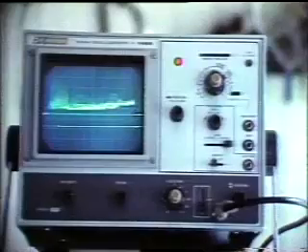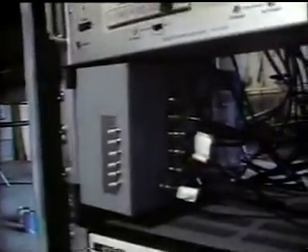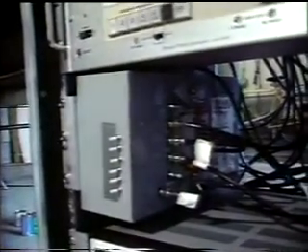The encoding of the information on the tape takes place external to the camera system and separate from the recorder. We don't have to play around with the insides of the camera or the recorder. It's all done through wires and cables and sending signals through a processor. This box is the processor, the key to their still-secret technique.